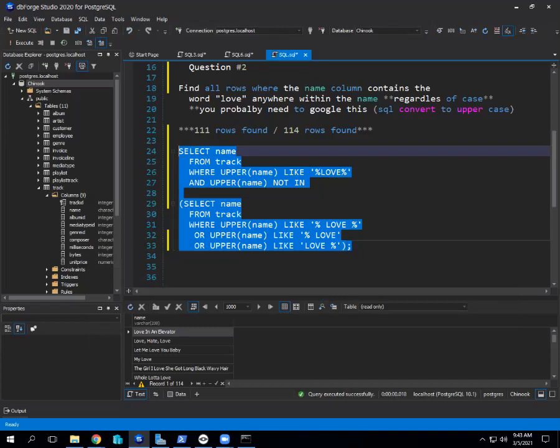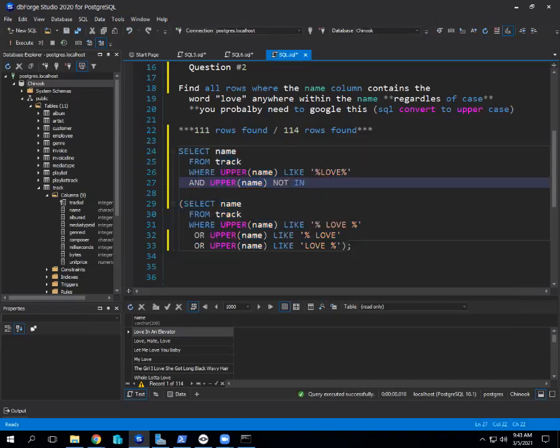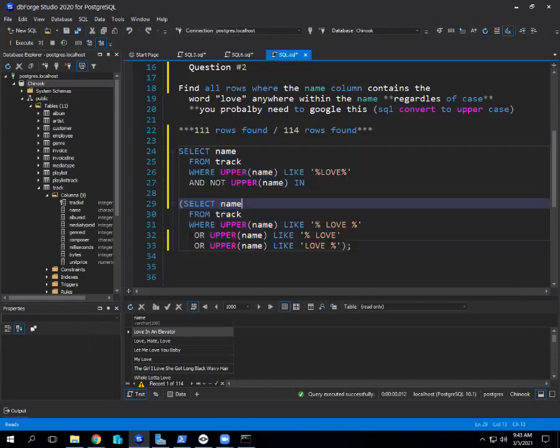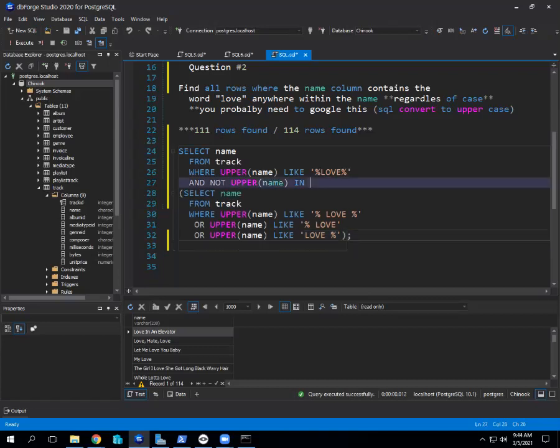We never thought of, well, what if the name of the song is literally just love? Because there's one song that's just named love, so there wasn't a space before or after. And there's 3 that I see here that have love and then a closing parenthesis. So it didn't take a comma as a character, but it will take parentheses as a character. So you missed those. But I did get 17.